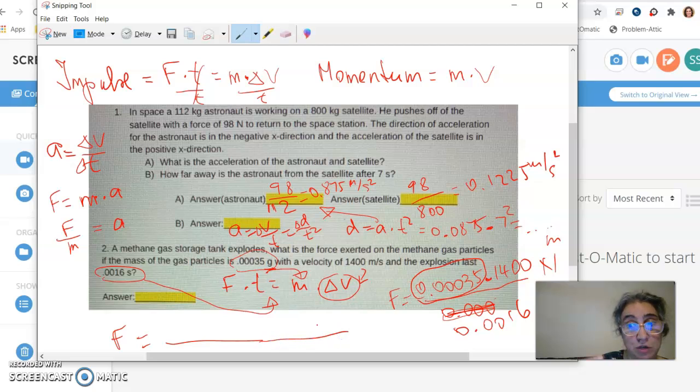So technically what we're going to do, I'm going to write here for you, in order for me to keep the newtons, it will be 0. And instead of 3 zeros that we have, we add 3 more. And then we have 35 times 1400 divided by 0.0016. And then we can say newtons. So this is not in newtons yet. You have to divide by 1,000. Okay, now the problem should be final after you do the calculations in the calculator.